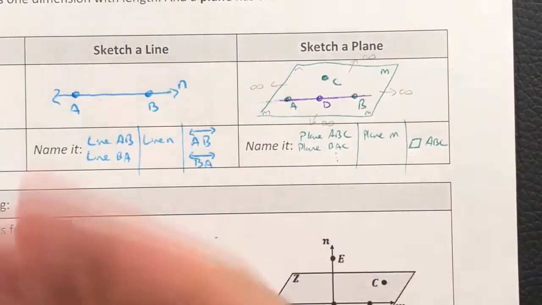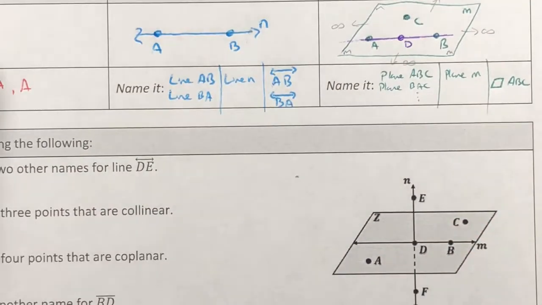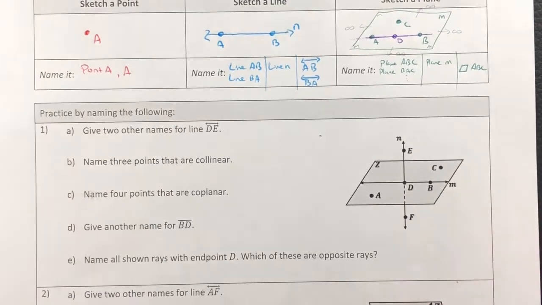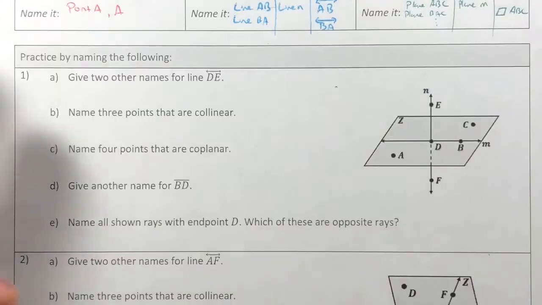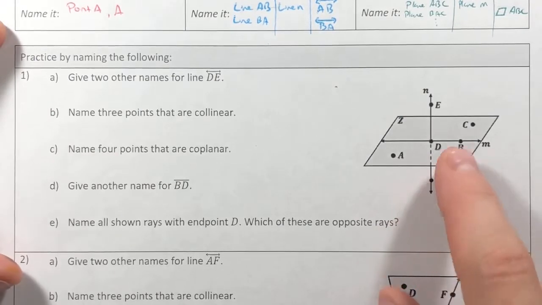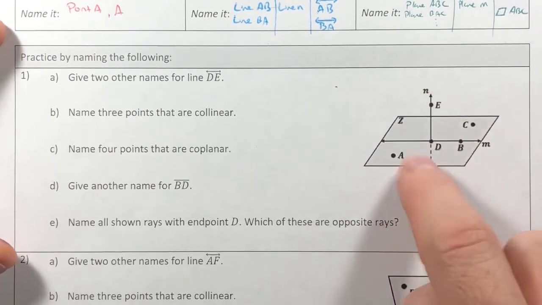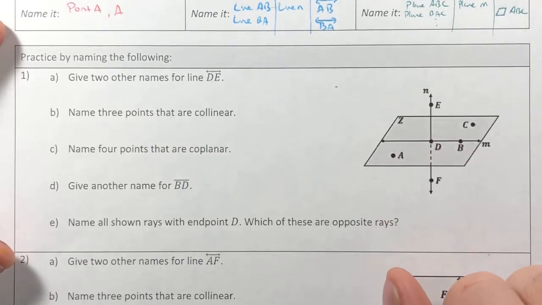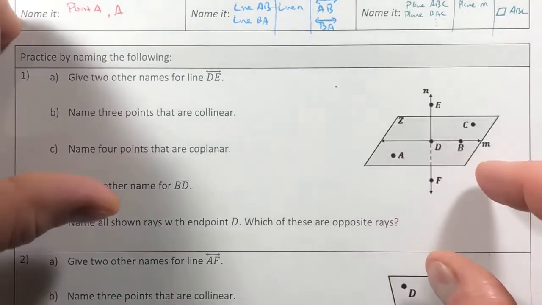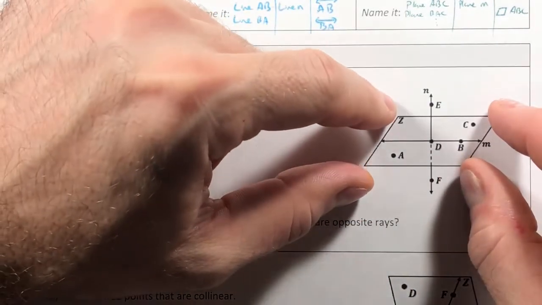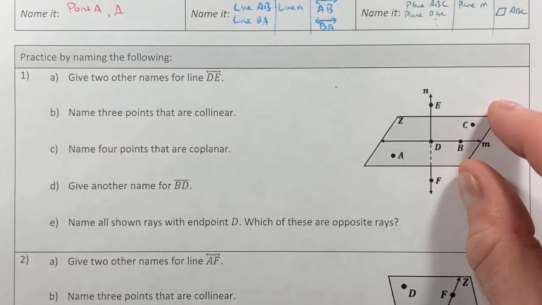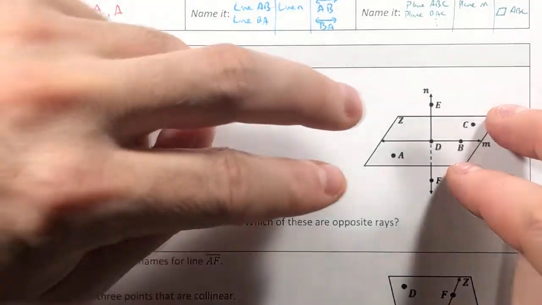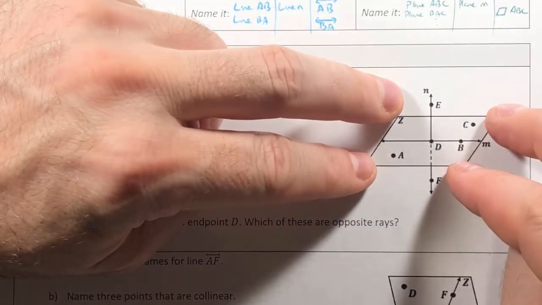So if we're making the sketch, that's one thing, but what about interpreting somebody else's sketch? What are some common things that we're going to keep our eyes out for? So when we look at this plane, I've got some lines, I've got some points, I've got some names that I can see. I've also got this weird dotted line thing. Now, one of the things that we see when we see a dotted line is we're assuming that there's now something that we're going to call a three-dimensional aspect. This plane exists right here.